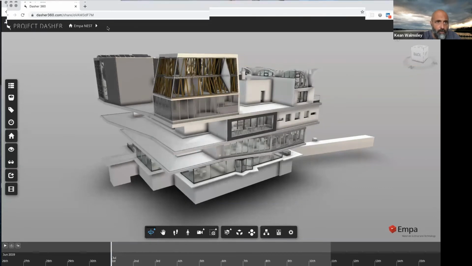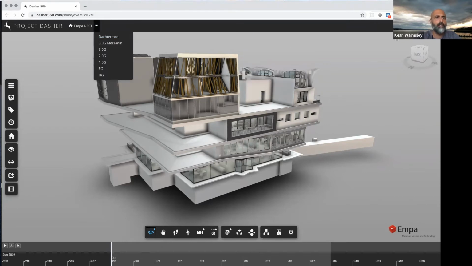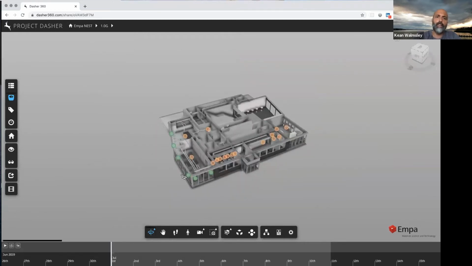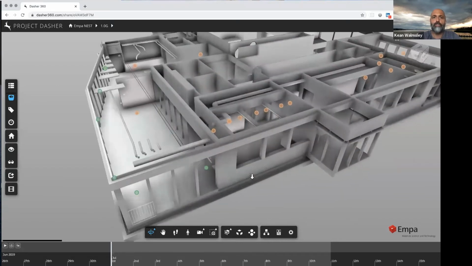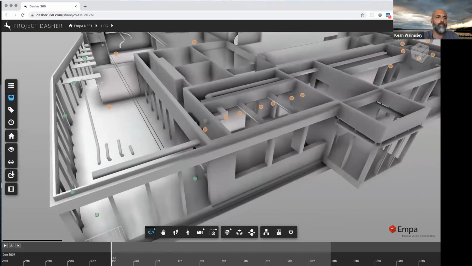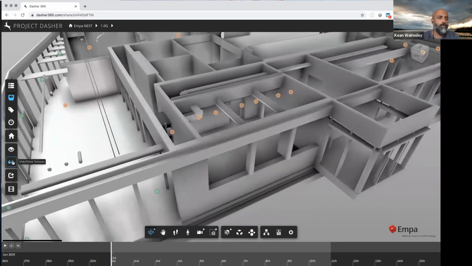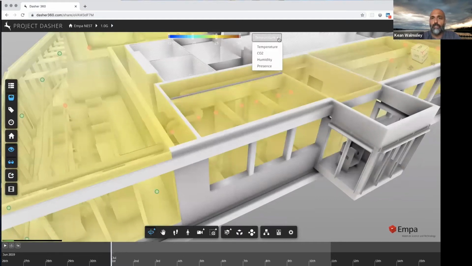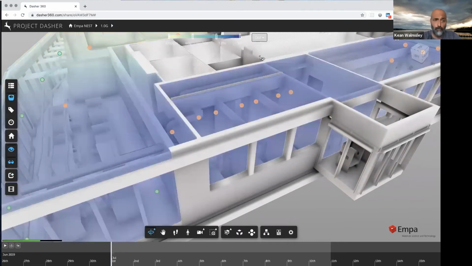I've just got to get away from my Zoom toolbar. I have to get that out of the way so I can actually interact with the navigation. So here, let's turn the sensor dots on first. As I go down through the navigation, I can see most of my interesting sensors are on the first floor. So we can spin that around, go into a very specific area of the building and get in nice and close. At which point we can also turn off the textures and turn on surface shading. Maybe let's not look at temperature. We can look at CO2, for example.